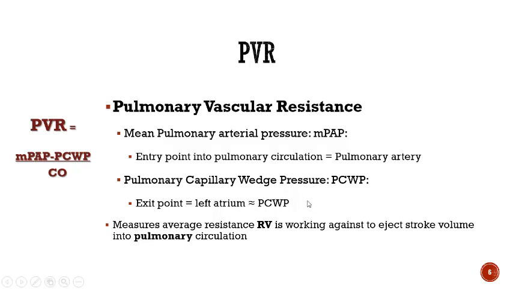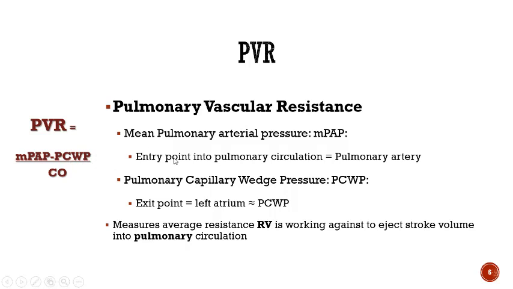And if you can kind of imagine this in your brain, you've got your blood going from your right ventricle into your pulmonary artery. This is your entry point. It's going to go into your lungs, gather up all of its oxygen, and it's going to come back to your heart through your pulmonary veins and drain into your left atrium before then going out through your body. So your exit point is actually your left atrium. So this is a smaller circulation because you're just going into the lungs and back to the heart. And that left atrium, the pressure there is called your pulmonary capillary wedge pressure, okay?